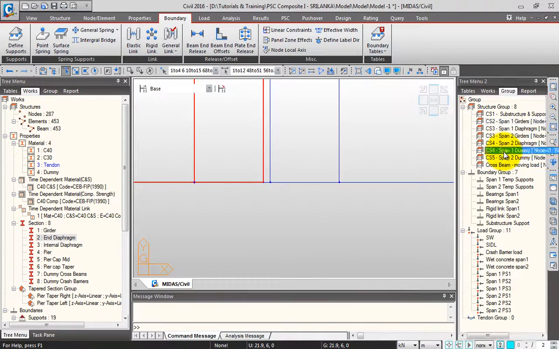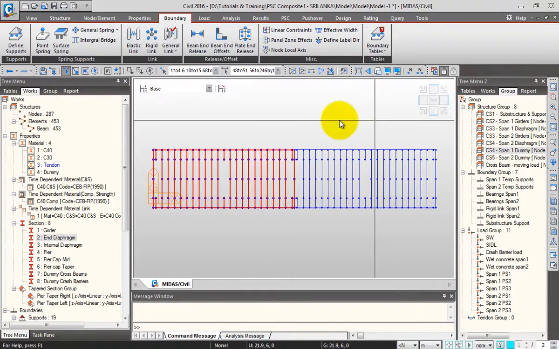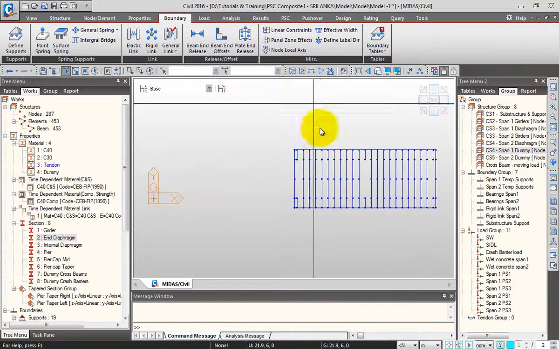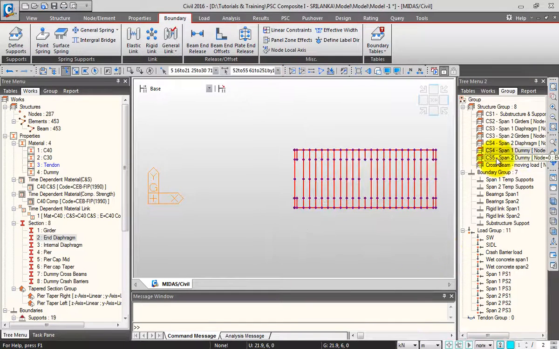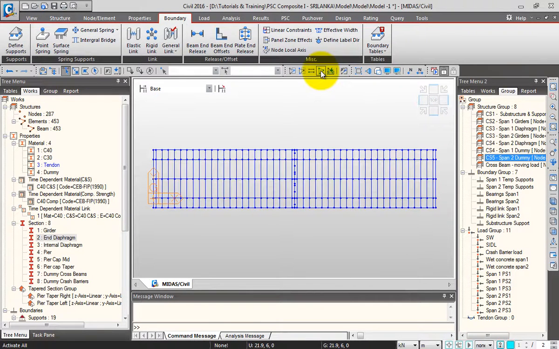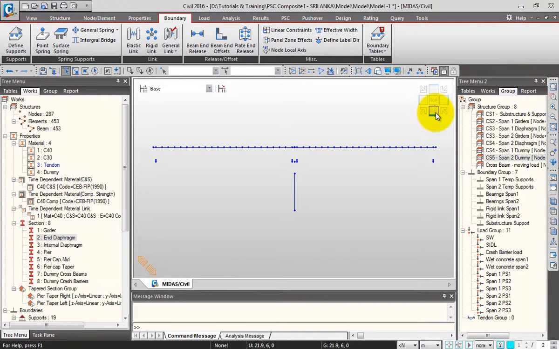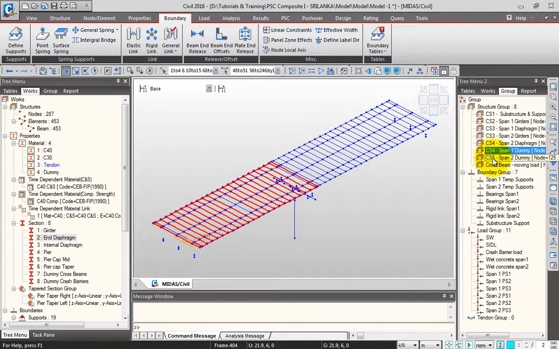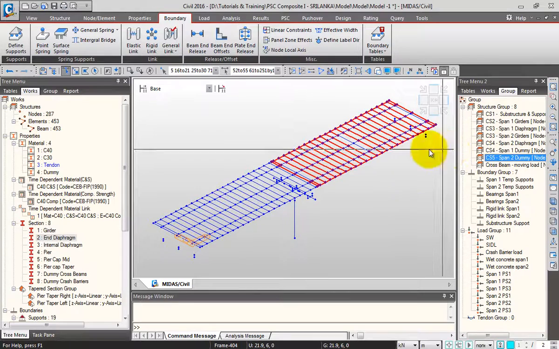So I'll drag and drop the CS4 span 1 dummies. So I'll inactivate and select the rest and drag and drop the span 2 dummies. Activate all. So these are my span 1 dummies and span 2 dummies.